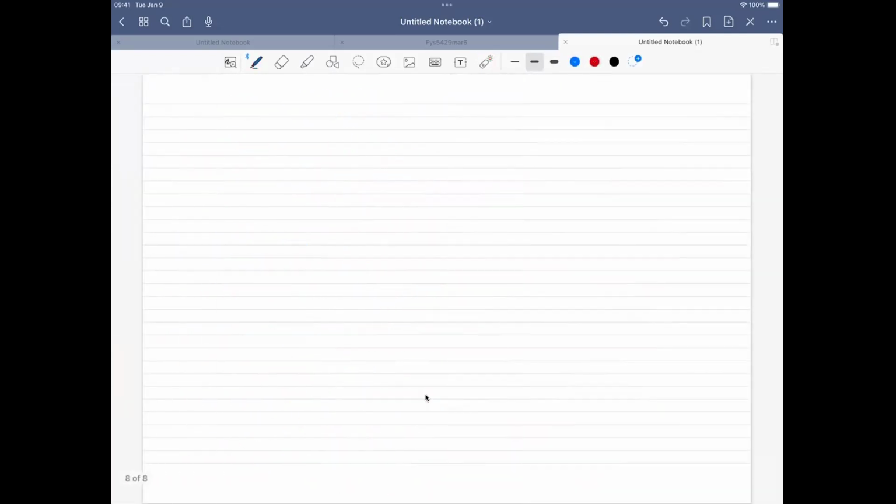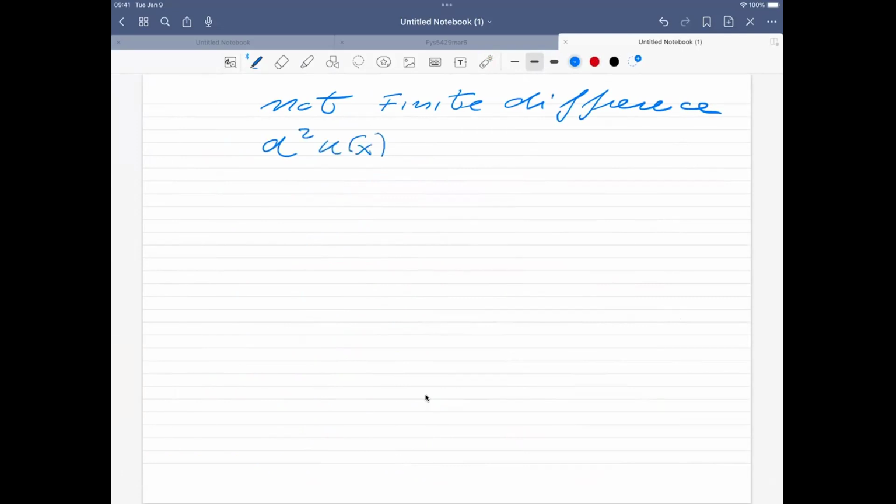Then it is not finite difference derivatives. So what is finite difference? So if I want to calculate the second derivative of, let's say, a function u of x, I would typically do the following, and this is a function which you guys have been using in calculating the kinetic energy.